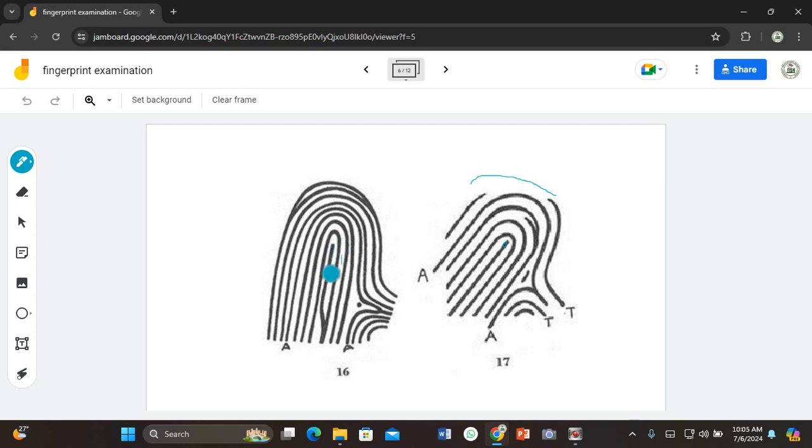But in a case where you don't have that line and our innermost recurve is there for us to use, the innermost recurve is this one. So what you do is that you place your core on the shoulder of the side that is further away from the delta. This is the delta. This side is close to it, but this one is far away. So you place it on the side that is far away from it.